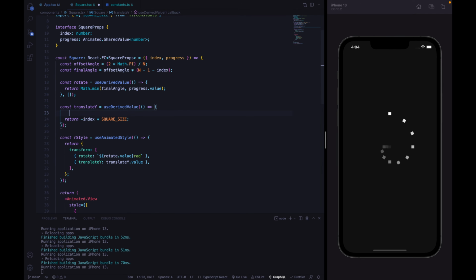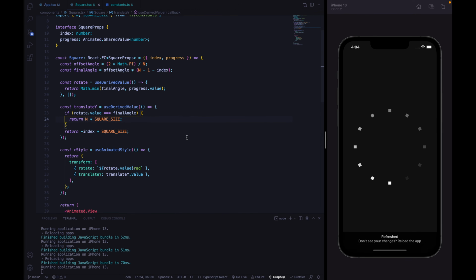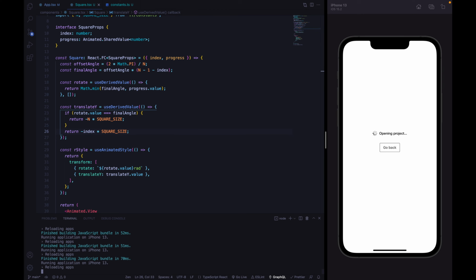We want that if the rotate value is equal to the final angle, so if the rotate animation is completed, we want that the translateY stretches until the radius amount. And the radius amount is basically equal to n multiplied by square size. So here let's add a minus just to be consistent with the previous translateY. And let's reload.